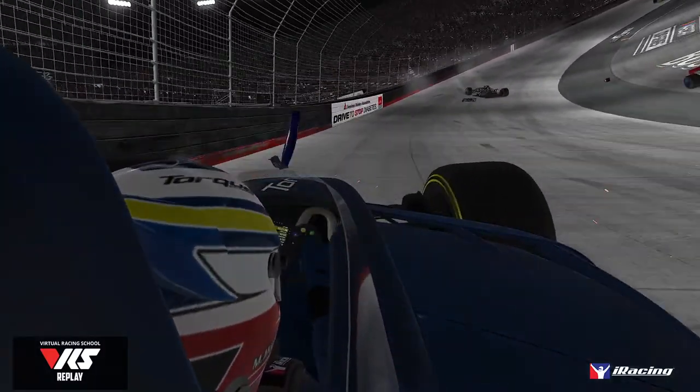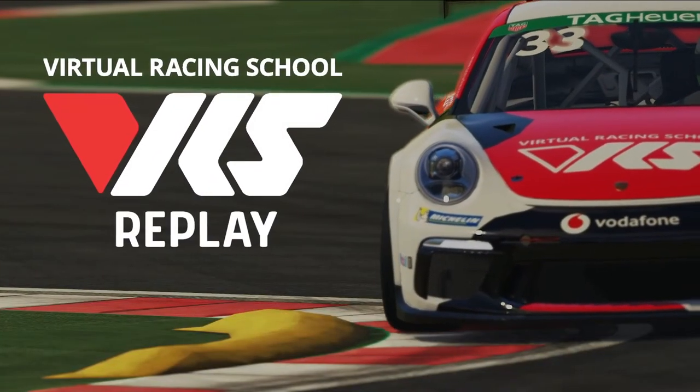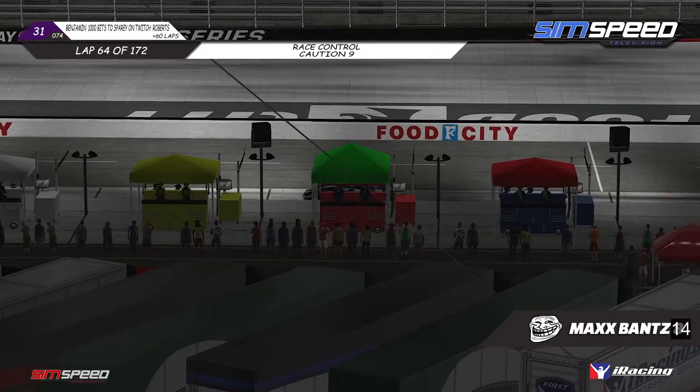Mitch, you could have got away with that. You could have got through that. I don't know how, but you could have. I could have if Jamie wasn't there and coming up the track. I would have got through that fine, I reckon. Not good enough. Yeah, I know.